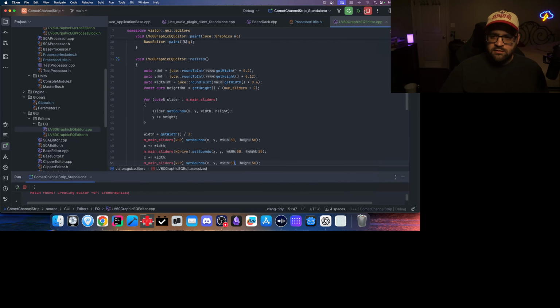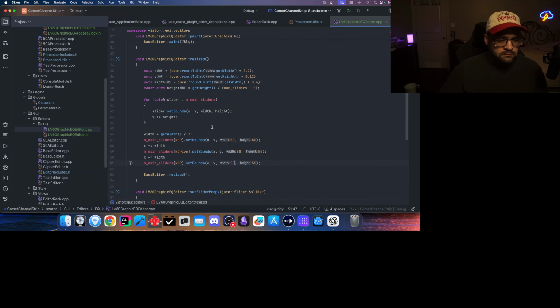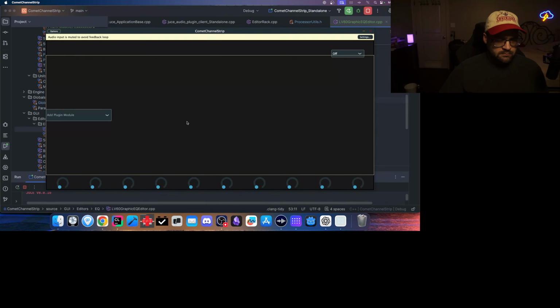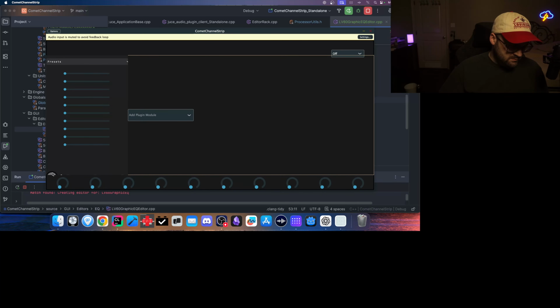That's strange. Let's get rid of those two sliders at the bottom and see what happens. I don't get it.